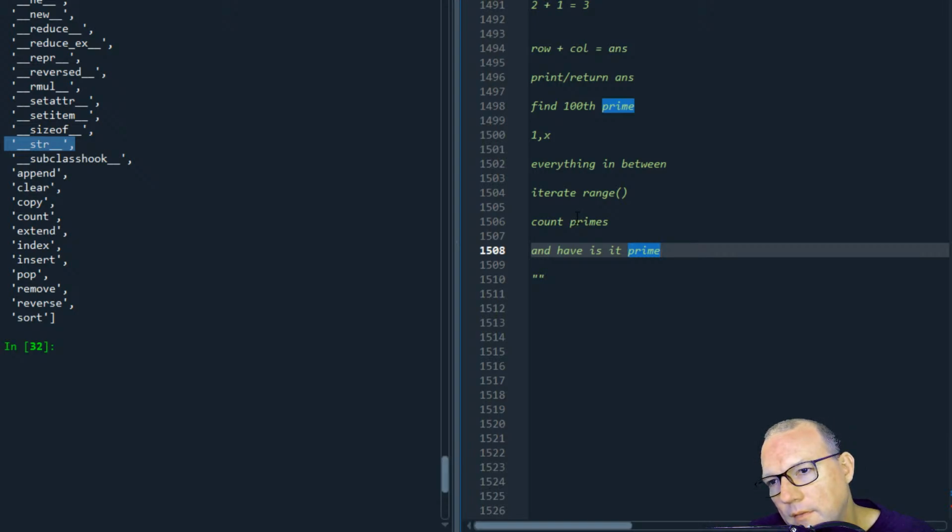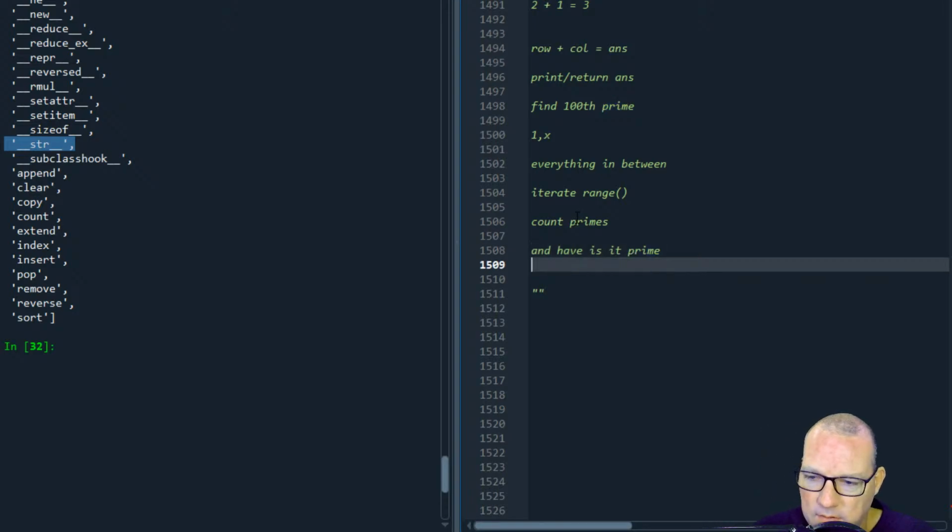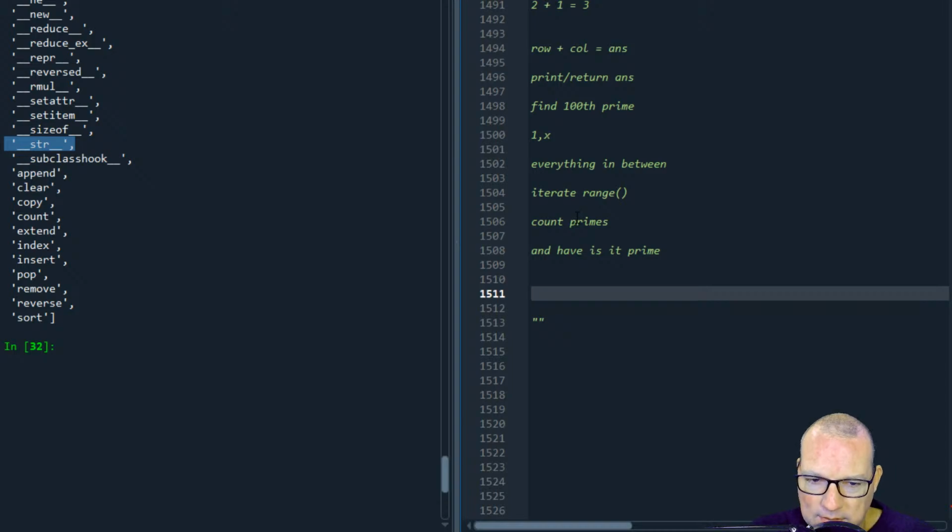And it has to be, so here's where it gets dicey, because if it is evenly divisible, so we go back to our modulo. So there's a lot at play here.